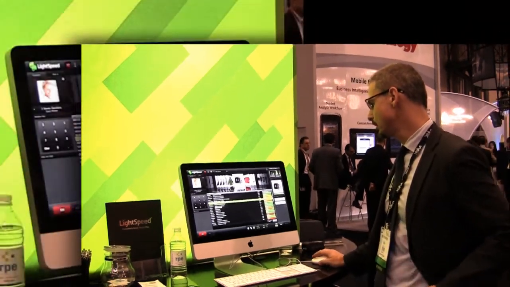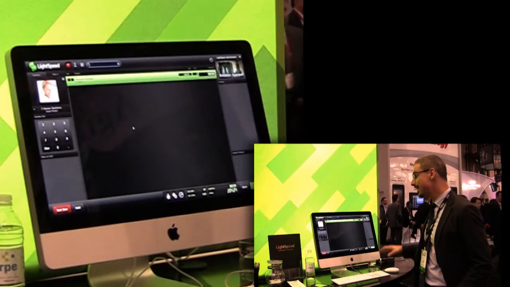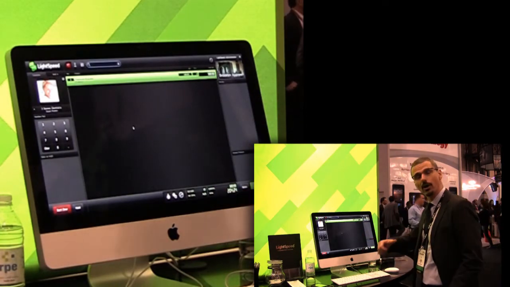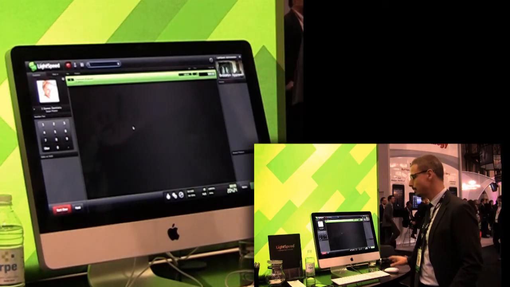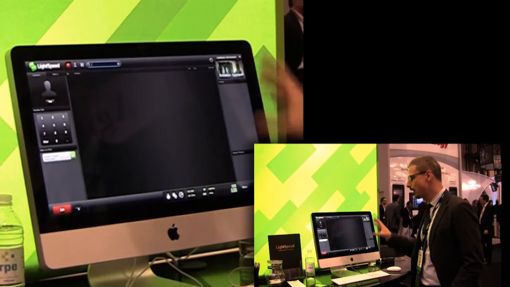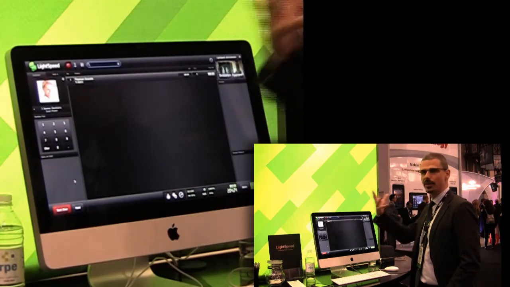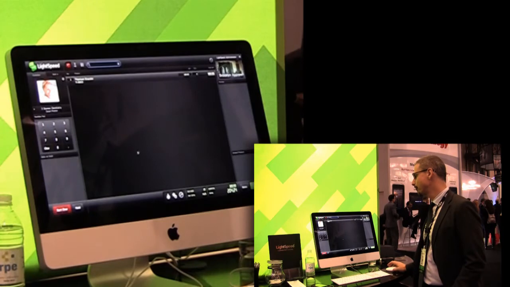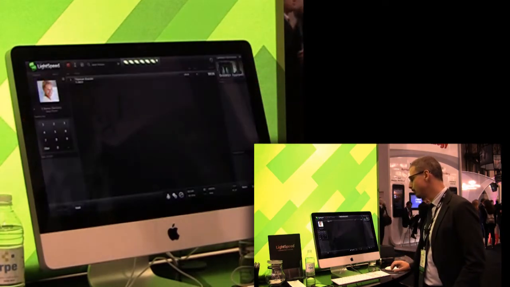To process a sale, I can simply and quickly add my products to the invoice. Let's say I get interrupted halfway through. If I walk away from my station and somebody else comes up and processes a sale, I'm going to lose that data. So I can simply click hold. LightSpeed captures that data, and then I come back, say an hour later, reactivate my invoice and continue from where I left off. Once I'm happy with my product and customer information, I click checkout.